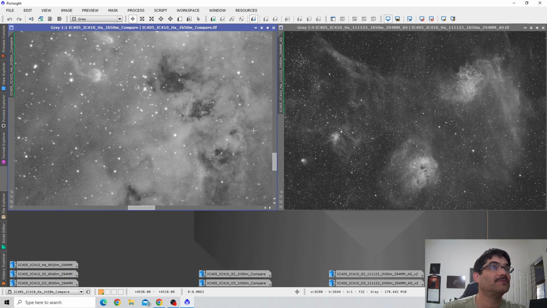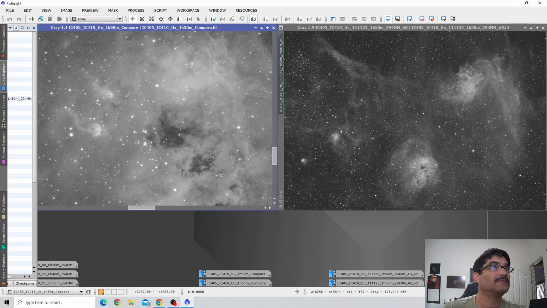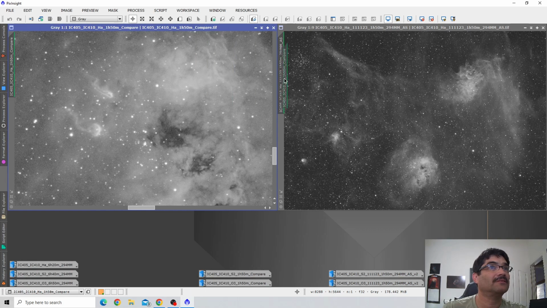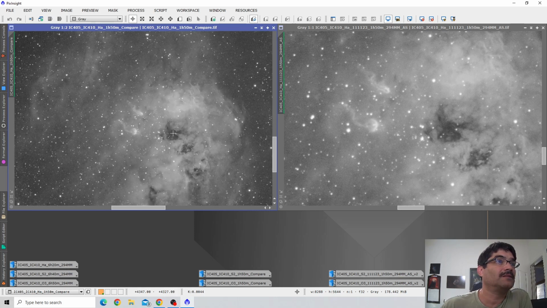So if we look at the tadpoles right there, and then we go and pull this over, now I actually do see a difference. I don't know if YouTube is going to get this or not, if the capture does, but I can see a lot more noise in the dark here than it looks in the data from Alpha Scorpii. Let's get a little closer here.